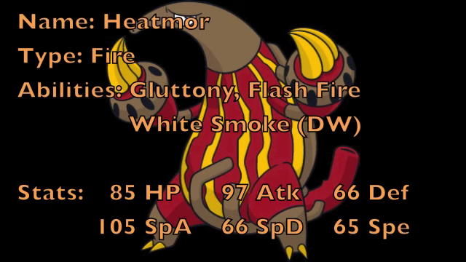So first off, Heatmor is a mono fire type Pokemon introduced in Generation 5 that unfortunately has become a very overlooked Pokemon. For the abilities though, the first one that it gets is known as Gluttony, which is a cool ability that makes it so that you consume pinch berries earlier than normal. Normally, a berry like a Salac berry would activate when you're at 25% of your health or less, but with Gluttony, it activates when you're at 50% of your health or less.